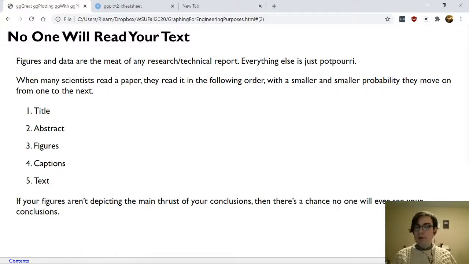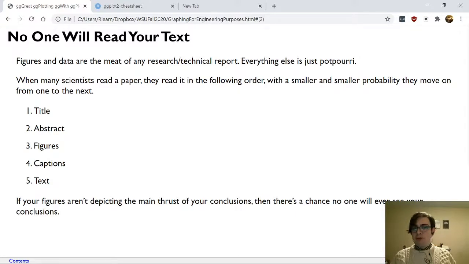What they'll move on to is not the text, not the introduction, not the conclusion. They'll move on to the figures. They'll say, is this data like the data I have? Are these analyses like the analyses I want to do? Do these address the same research questions? All right, so you're already at about 25% of people moving on to your figures. And I'm just making these numbers up. These are just guidelines. All right, so about 25% of people will see your figures.